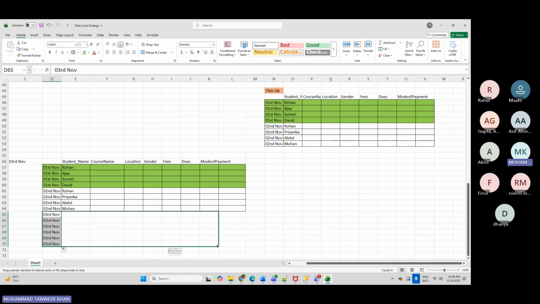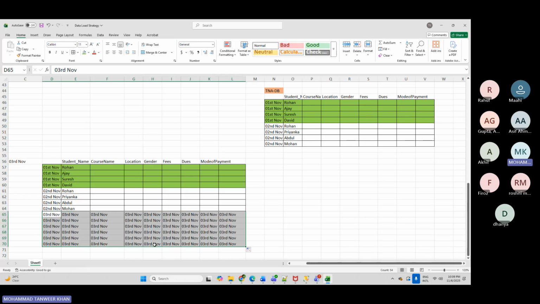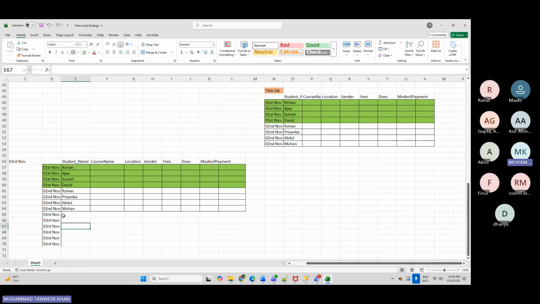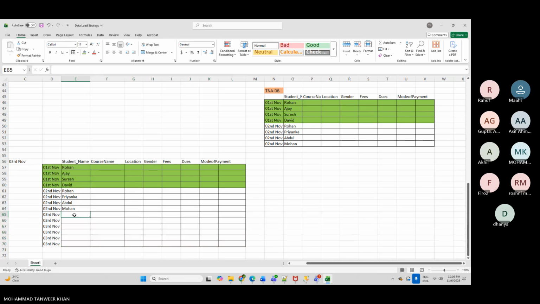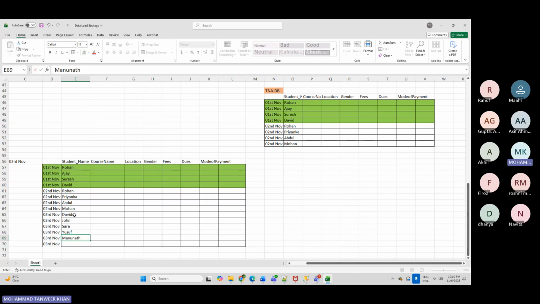And this also has some values. Let's say David, John, Sarah, Yusuf, Manjunath, Ash. Okay, now this is the data which will be sent on 3rd of November.